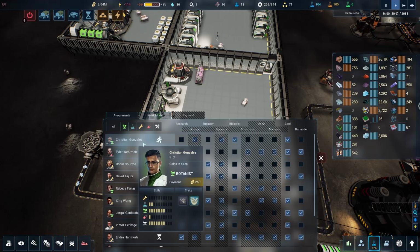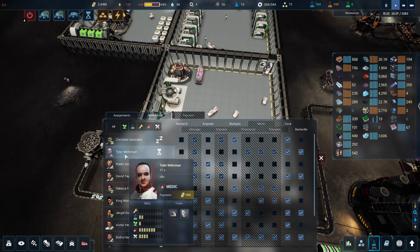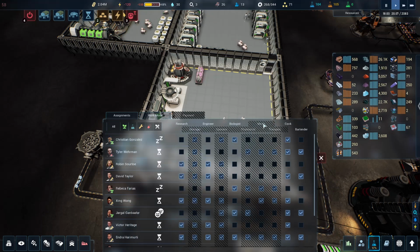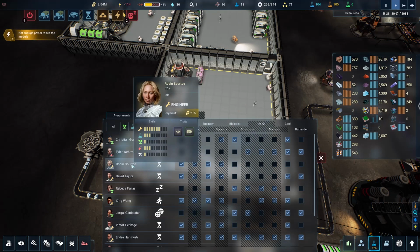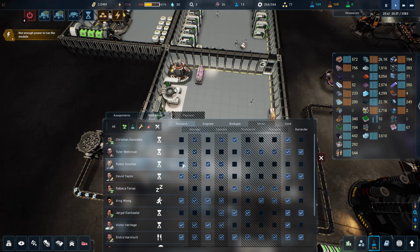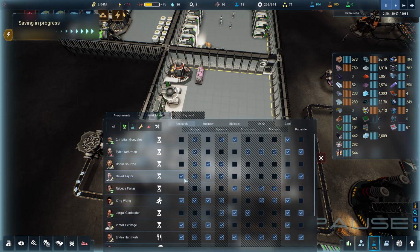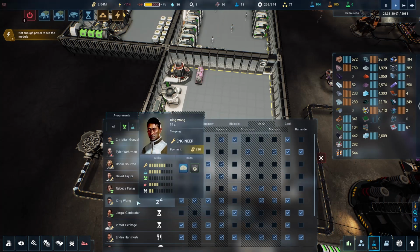Okay, who are you? You're cook. Do not go biologist. Yeah, biologist and cook. Perfect. Tyler Verman. This is cook and the medic, but it doesn't allow me any medic stuff. This is weird. Okay, I'm gonna skip medic. We have an engineer here. Engineer and nothing else. So this is exactly what we're gonna be doing. Engineer and some other stuff. That means engineer and nothing else. Especially not this stuff.